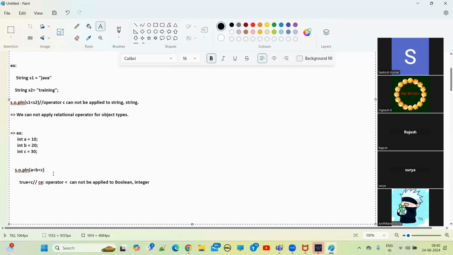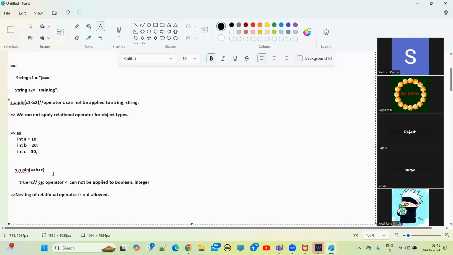What is the default type of every integral literal? Integer, right? You can say int or integer. Fine. So what do we need to remember here?